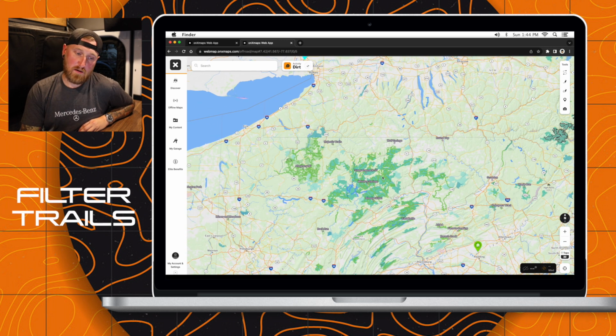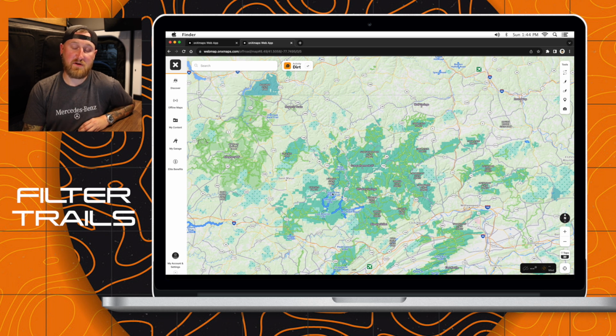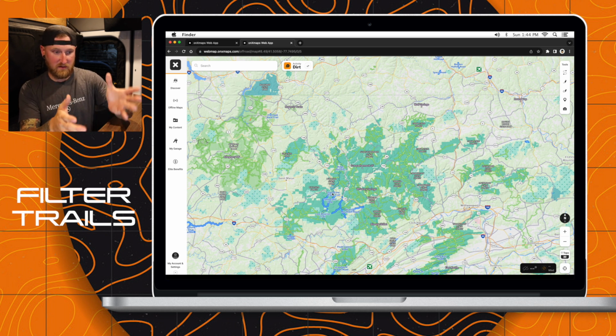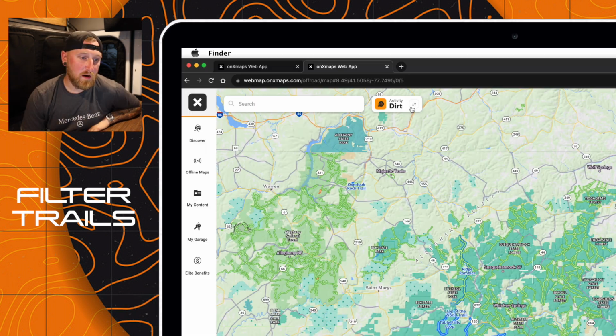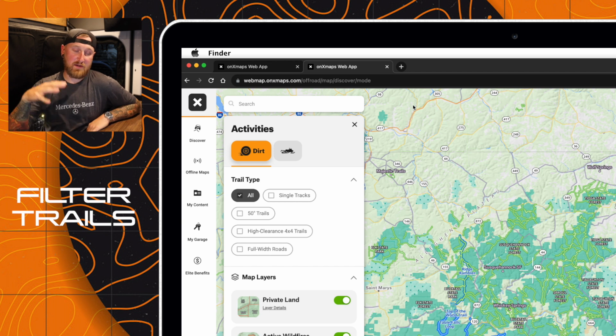Now this area right here looks pretty interesting to me because there are of course a lot of trails and even some featured trails, which you don't see often on the East Coast, but that's again why I'm doing it on the East Coast between Pennsylvania and New York. Up on the very top here, there is a filter option, and this one is going to be very important. Since I'm currently traveling in my Sprinter van, I'm going to filter the maps based off of the trails that I know this van is capable on.